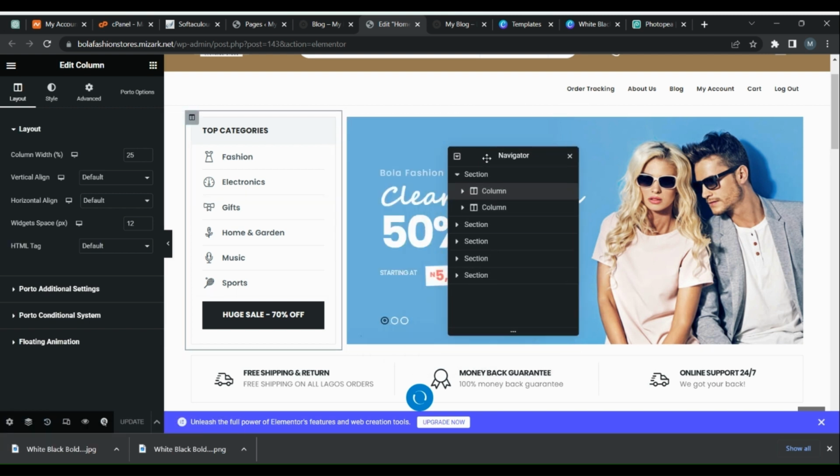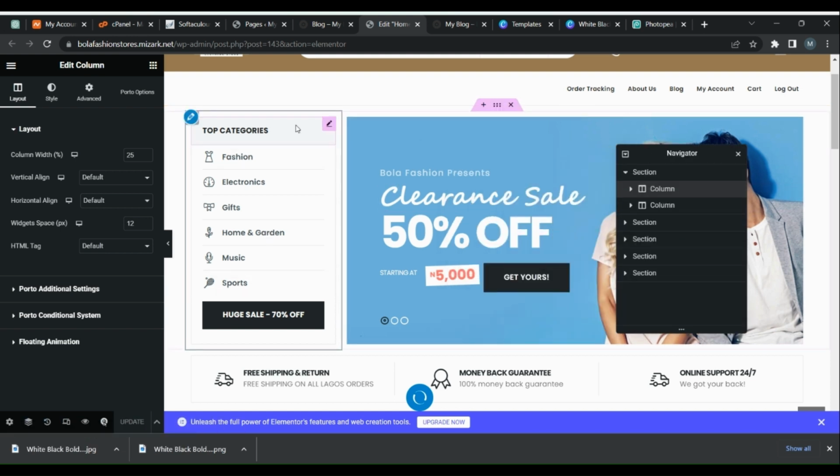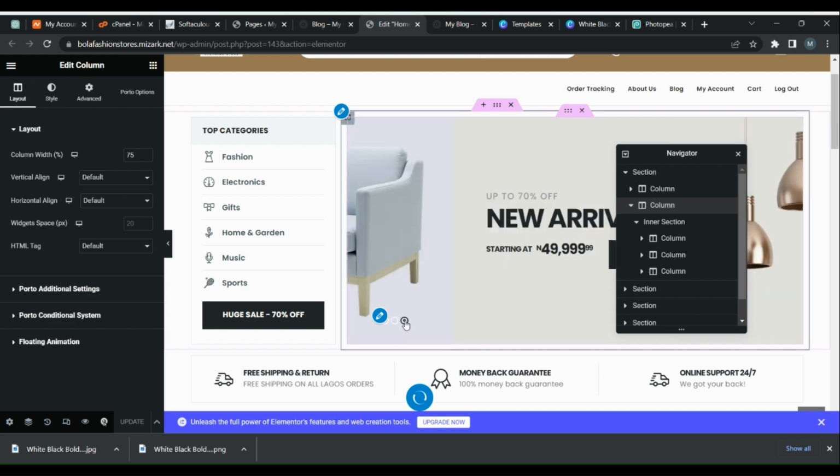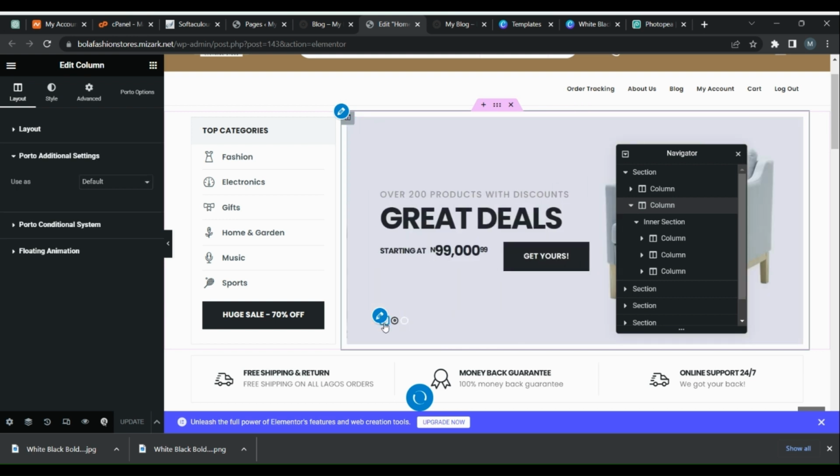So you see this navigator, you click on it. Then you would see that there's a main section here that houses two columns. This is one column, this is another column. All right. Don't get confused. So this is the second column we want to deal with. But this column is a slider column. If you click on this slide, you see that there are three different slides in it. So we have to edit the contents of each slide.